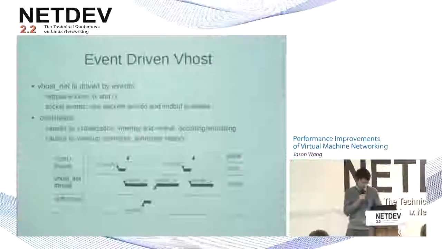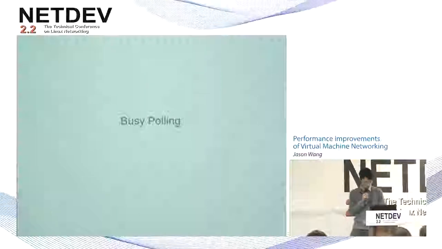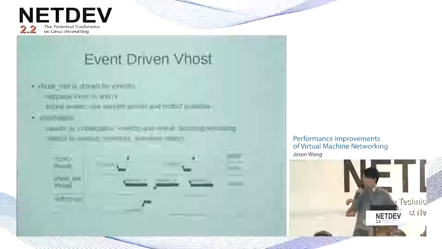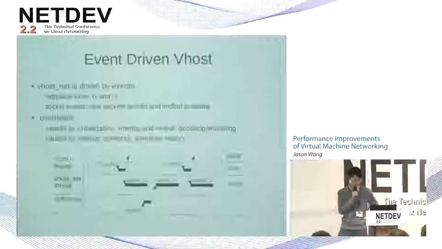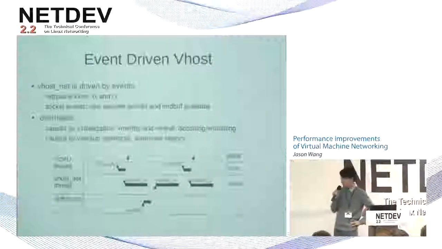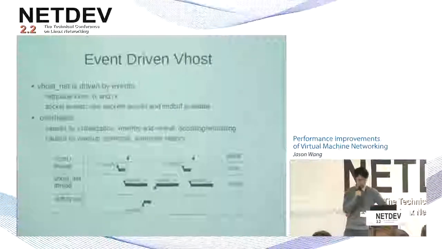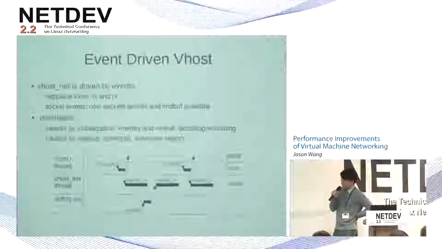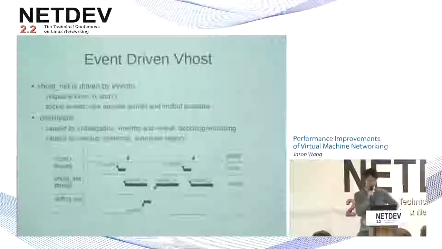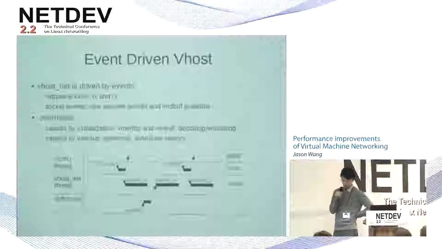Sorry for being late. So the first thing we can learn from DPDK-based solutions is the busy polling model. Instead of waiting for an event to happen, which is very expensive. For example, when the guest wants to transmit a packet, it first needs to kick the virtqueue through MMIO or PIO, so there will be a VM exit, and then we will switch to the hypervisor mode. The hypervisor will try to decode the instruction and wake up the vhost thread. So there's another delay which is caused by the scheduler.